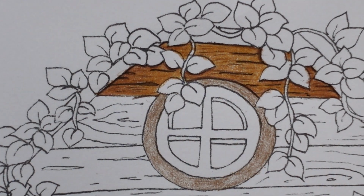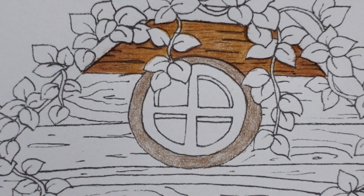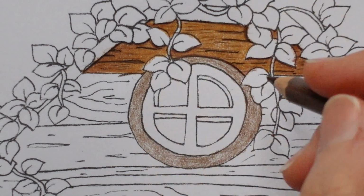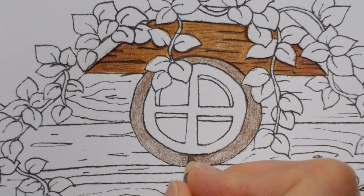So there's a basic Nougat there, and you can see how very different it's going to look to the other colour. Oops, my pencil's just rolled away. And I'm going to use the Van Dyck brown for my darker shade. Just give it a sharpen. Now we don't have any wood grain drawn on this. I'm going to draw some in, but I'm going to put some shadow in first.